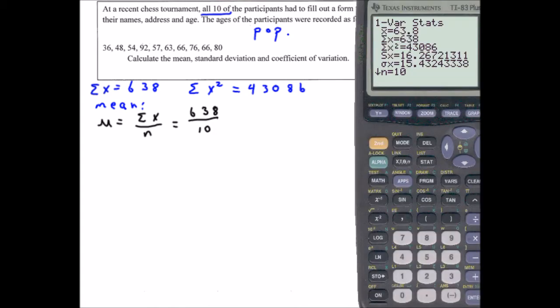So from our calculator, we found the 638 as the sum. 10 was our value of n. From the calculator, we can pull off the average 63.8. Even though it says x bar, the calculated value for the population mean and the sample mean are the same.